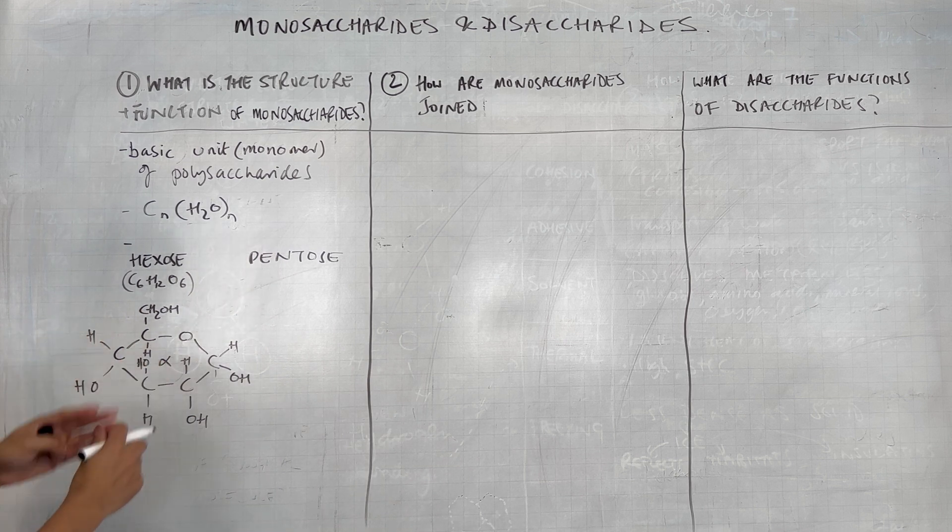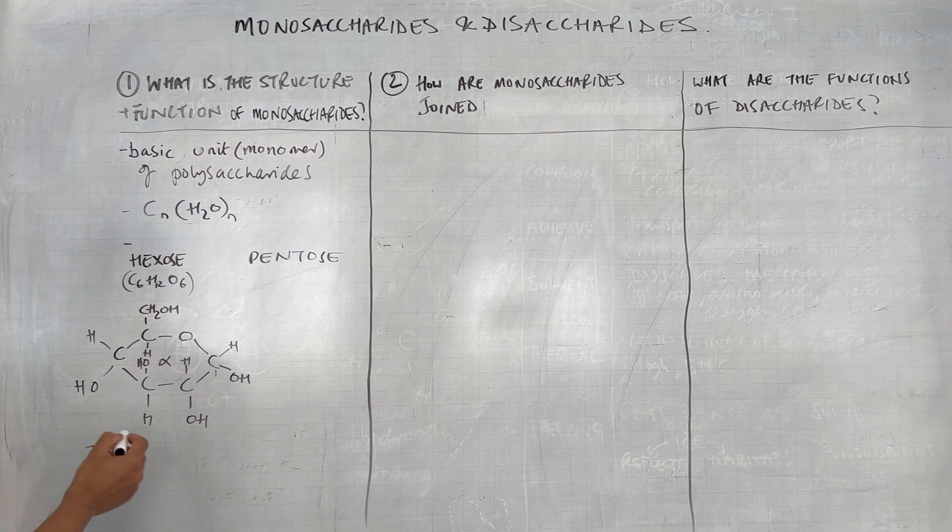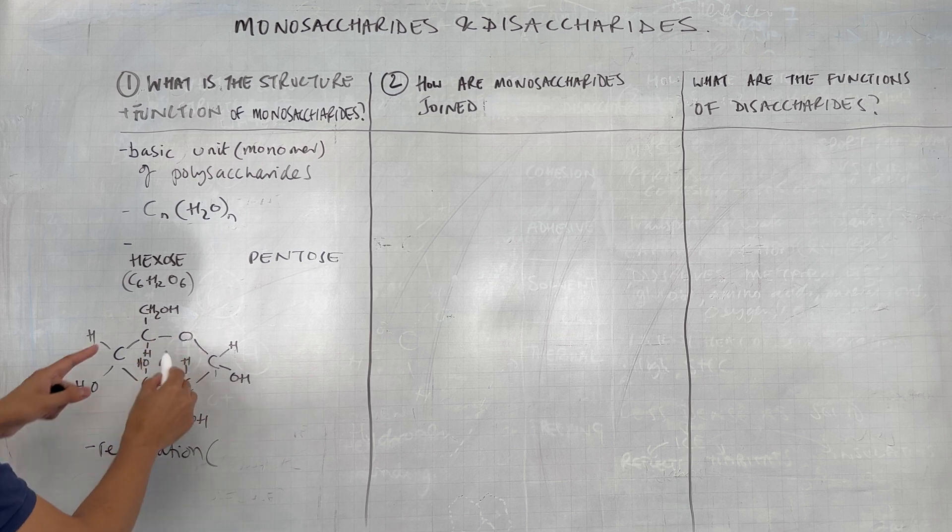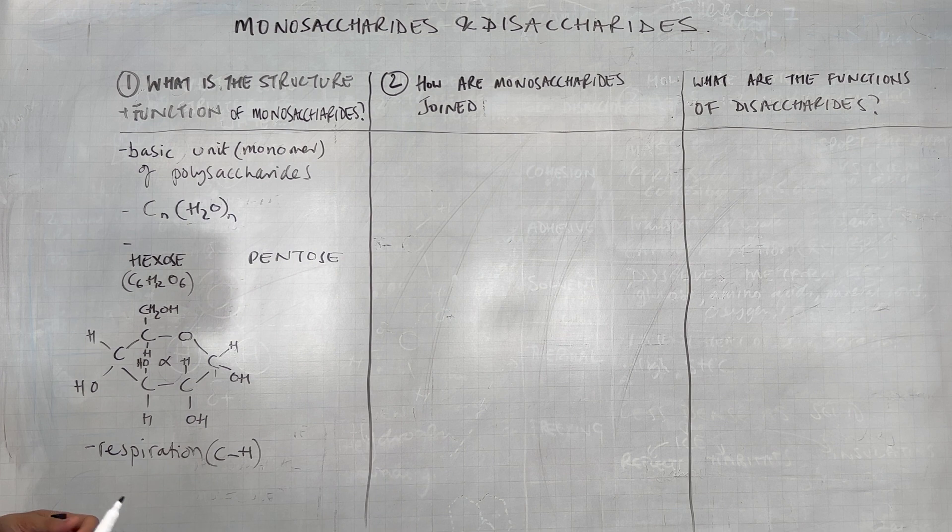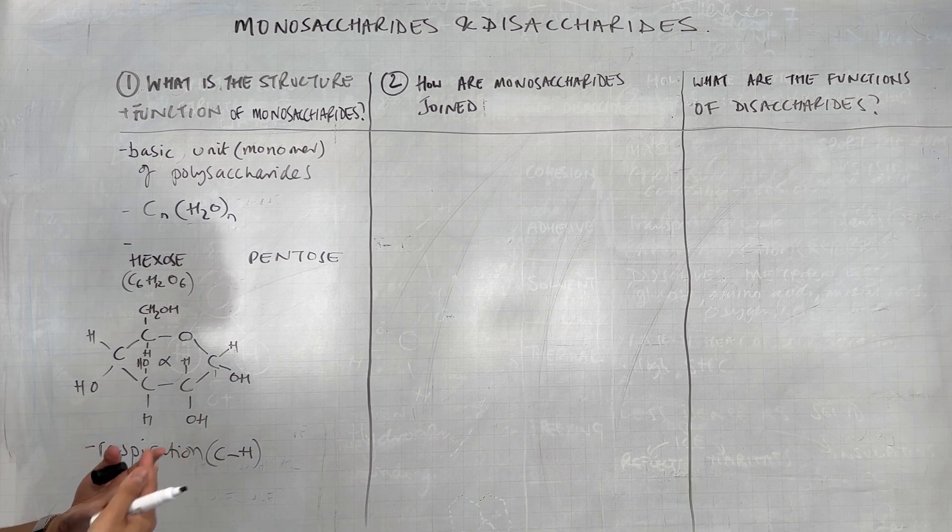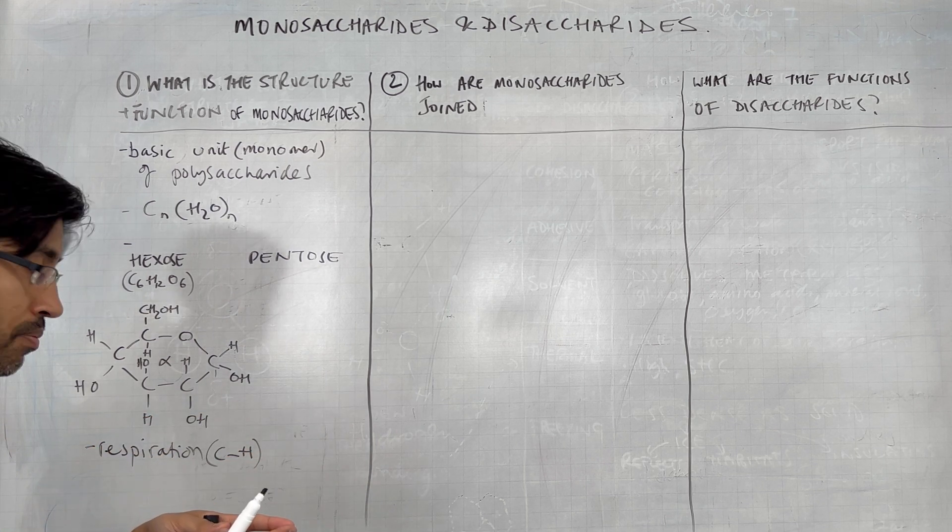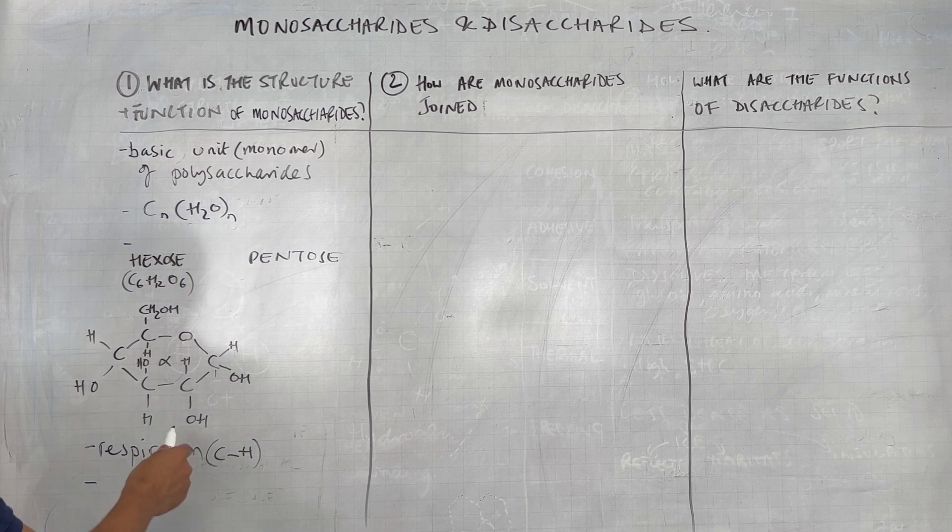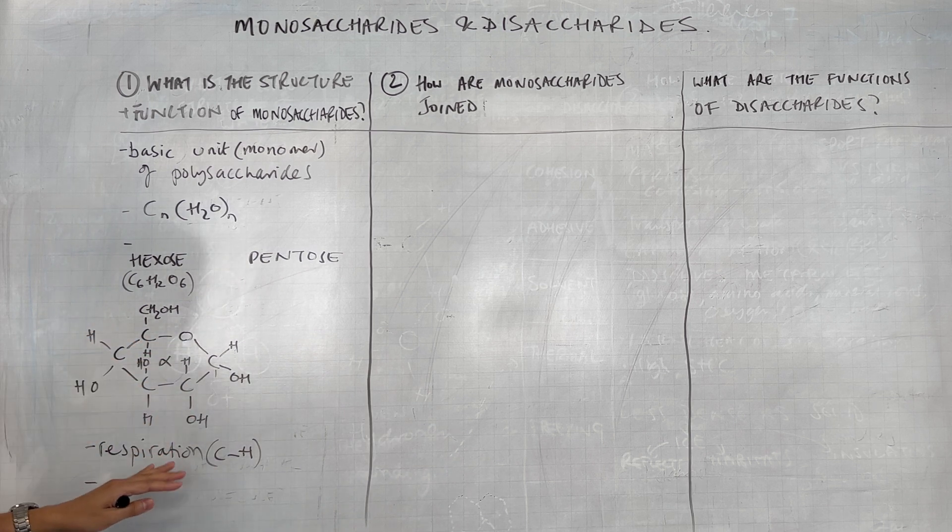Now, glucose is a molecule that has a biological function. Essentially, it is used for respiration. The reason is because it has these carbon-hydrogen bonds that, when you break those down, you can release the energy, and that energy is released during the process of respiration and is transferred to the molecule ATP. So it's a respiratory substrate. That's one of its key biological roles.